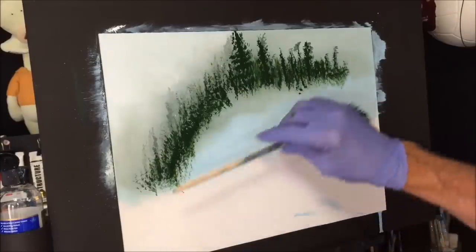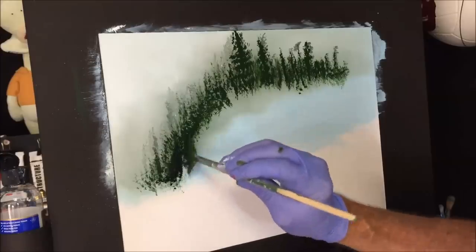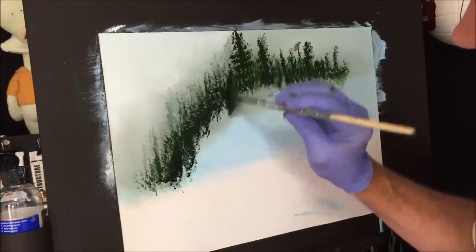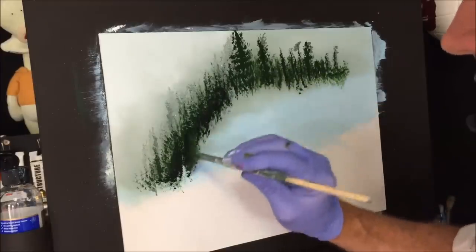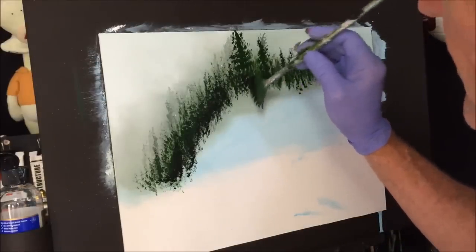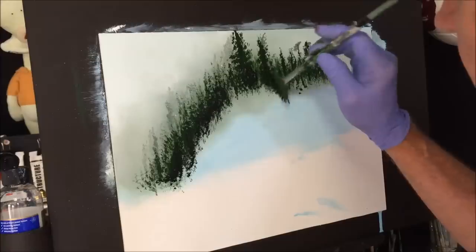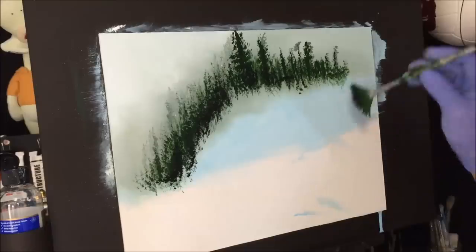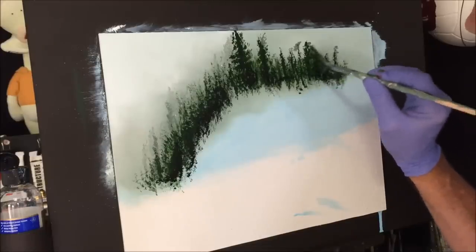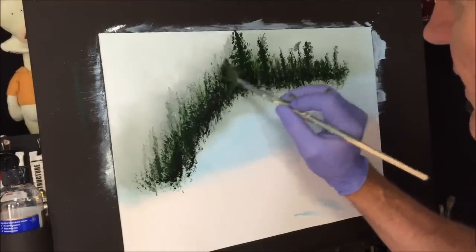And I want to get this darker here and sort of scratched up into that green as well, just giving it some darker values back in from here and dribbling into that forest green that I've put on. Okay, well, I'm working in layers here. So you can see the depth that it's creating, just pockets of it here and there. Don't do a big black dark band all the way around. I'm going to try and find the pieces where I feel it's going to need shadow. And that's all I'm doing here, scratching some up in a broken up but all over the place type of way, just so I've got some shadow there.